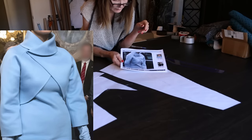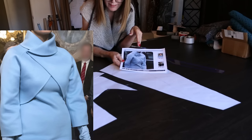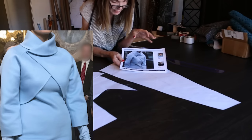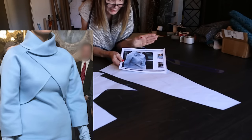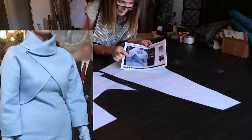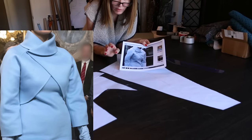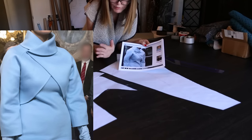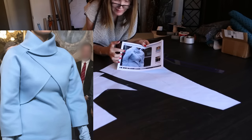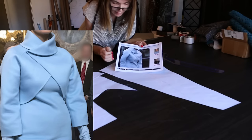Coming up with the light blue to make her contrast to the entire party was just a great idea. I'm not going to repeat it in light blue because that's not what I want, but the color was clearly perfect for her and the occasion. The collar just framed her face beautifully. Now, this jacket has a raglan sleeve and I don't understand why that choice was made because raglan always has wrinkles - and sure enough it had wrinkles throughout. I'm going to change that to a set-in sleeve for a cleaner look.